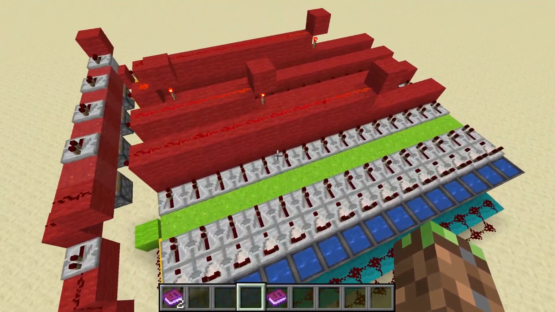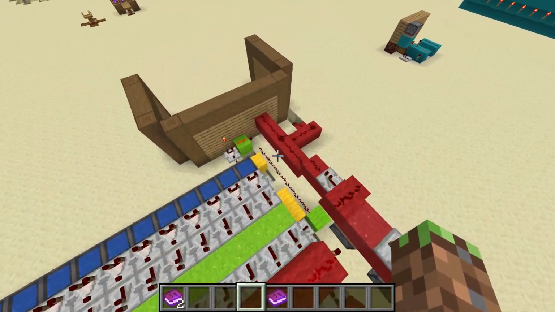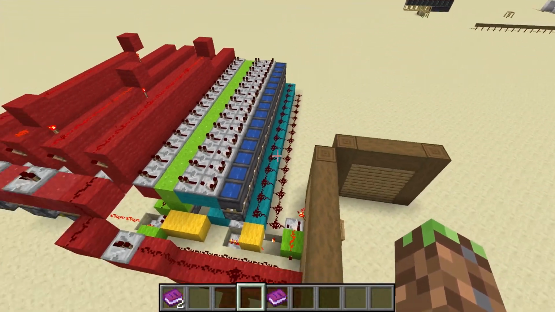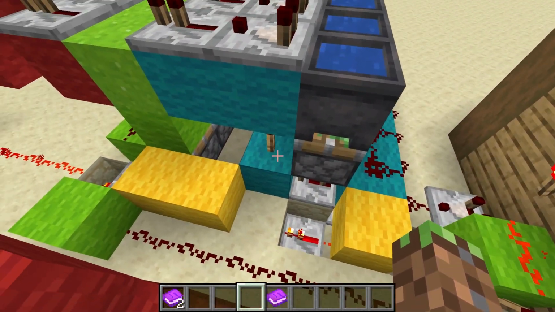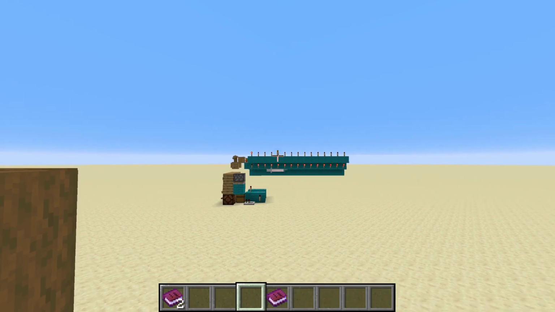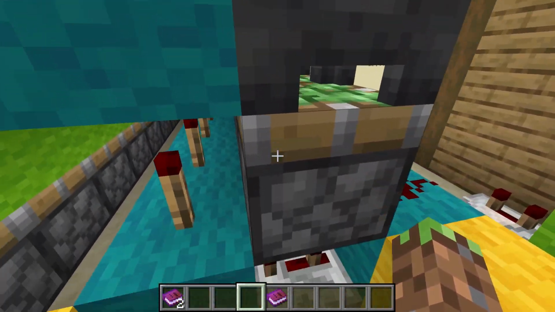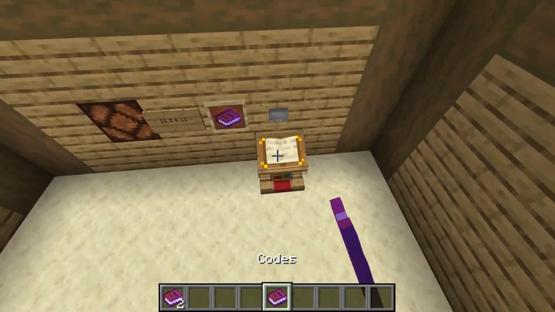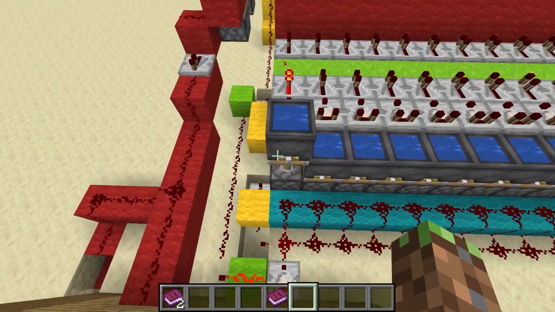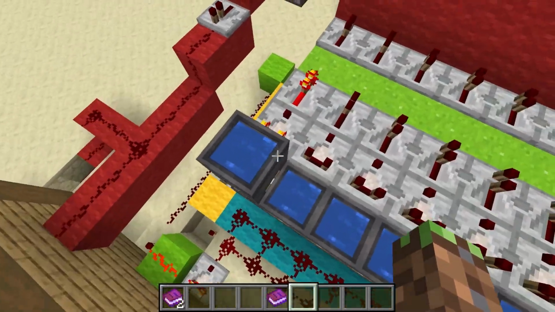So guess what? This is the redstone, and I'll probably make a tutorial on this later because it's just really cool. But it's actually a lot simpler than it looks. So the first part here is the redstone decoder selector panel thing that we showed over there, and this time it goes into pistons with cauldrons on them. So if we put a book on here, it will be on page 1, and now the first piston is extended and this is activated.